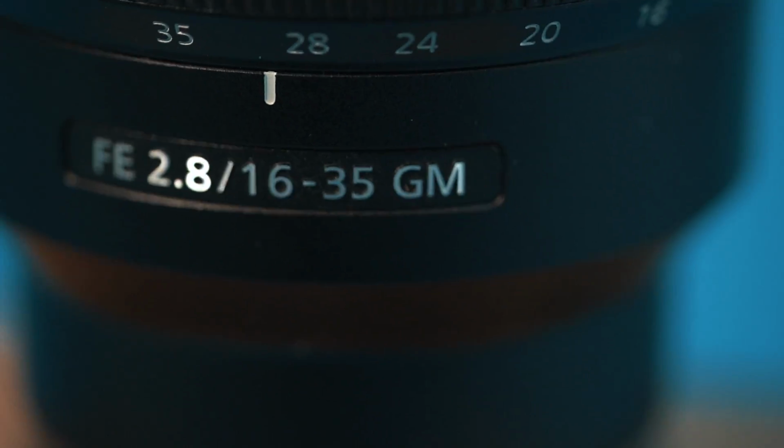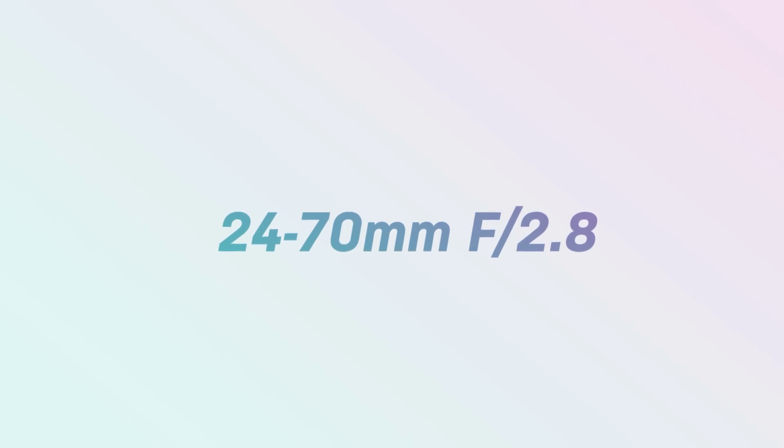This lens is great for those super wides down to a tight, so you can use it for landscapes, you can use it for wides at events, and you can start using it for portraits if you go to 35mm. And if you're into vlogging, it's a great vlogging lens. The next lens that I would recommend is my favorite lens out of my entire kit, the next most versatile lens, which is the 24-70 f2.8 lens. Whatever brand it is, highly recommend this as your middle lens.